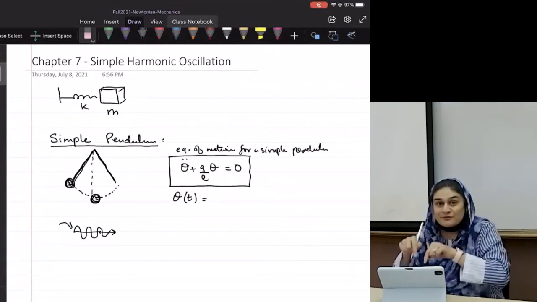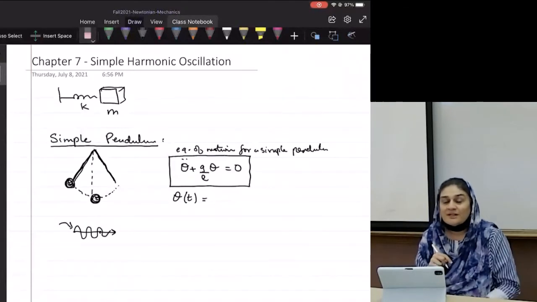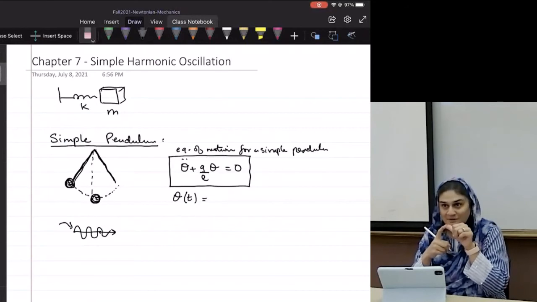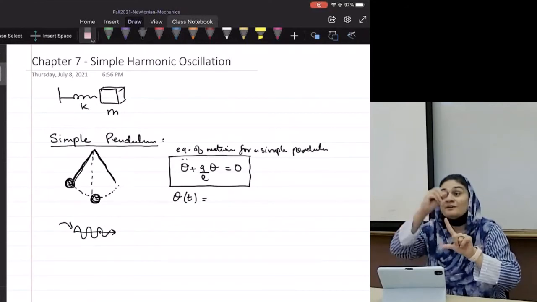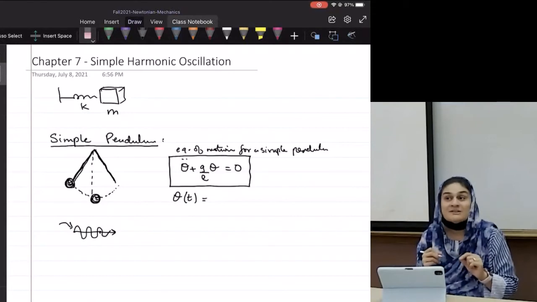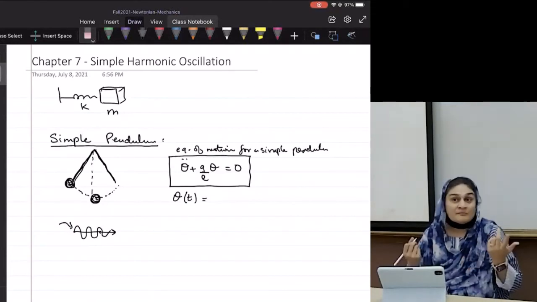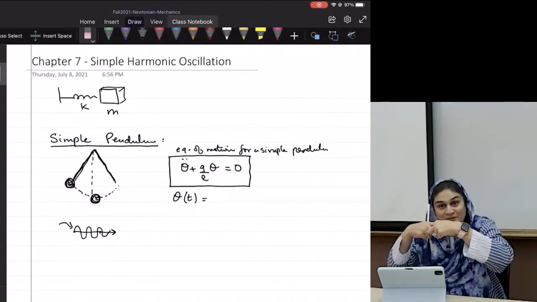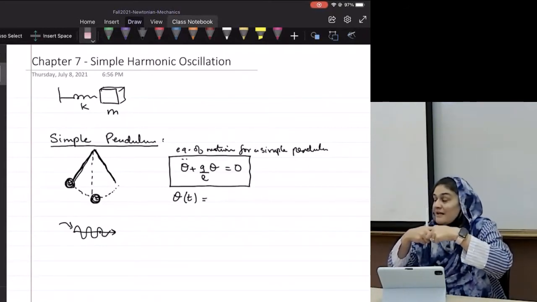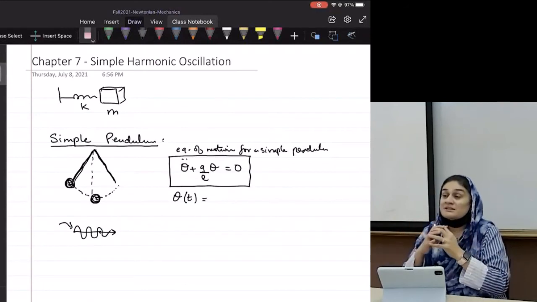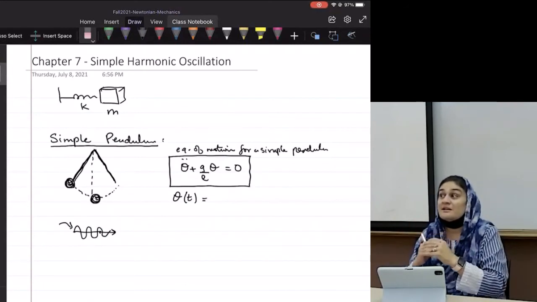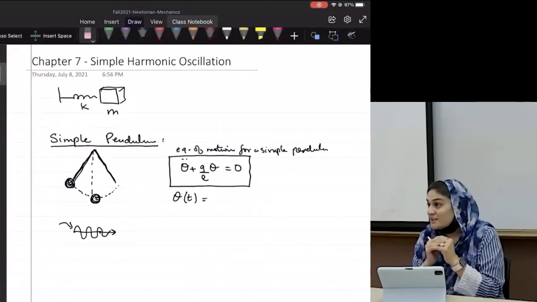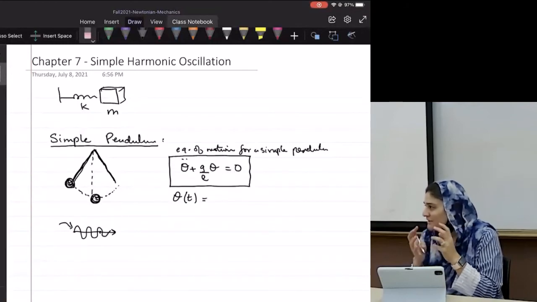So what should the form of this wave be? It should have some amplitude, right? Because you have to take into account the height of the wave. And then you have to take into account that it has a sine function. But can you guarantee that it is a sine function? Can you guarantee it is a cosine function? So basically maybe a superposition of both would be a good idea. And then we also have to say, because simple harmonic motion is a motion that repeats itself in equal intervals of time, somewhere the time needs to be there. So some form of t should be there.